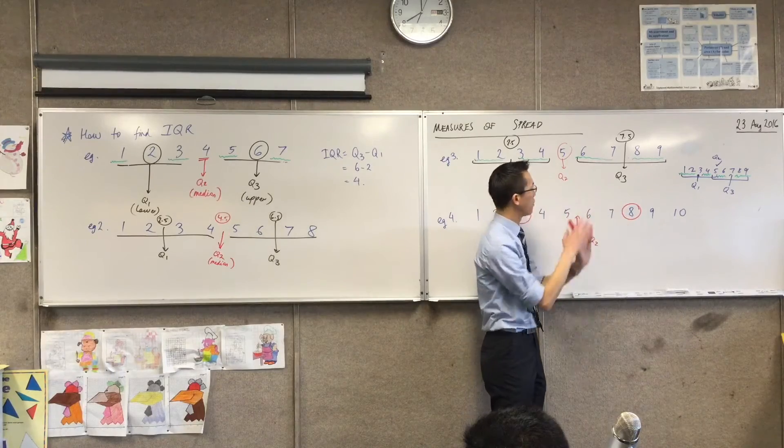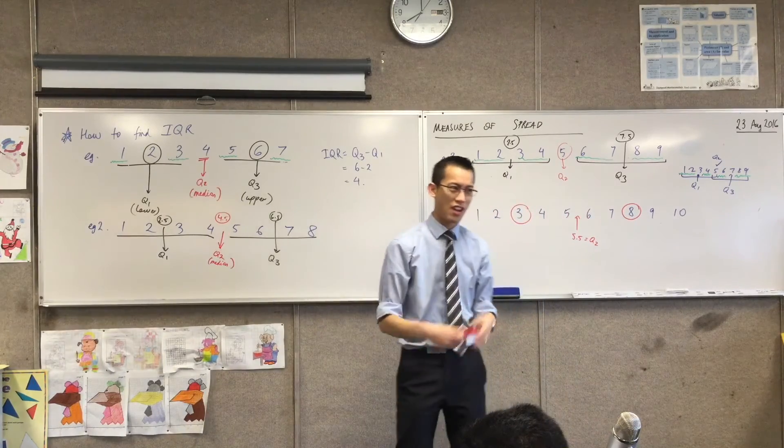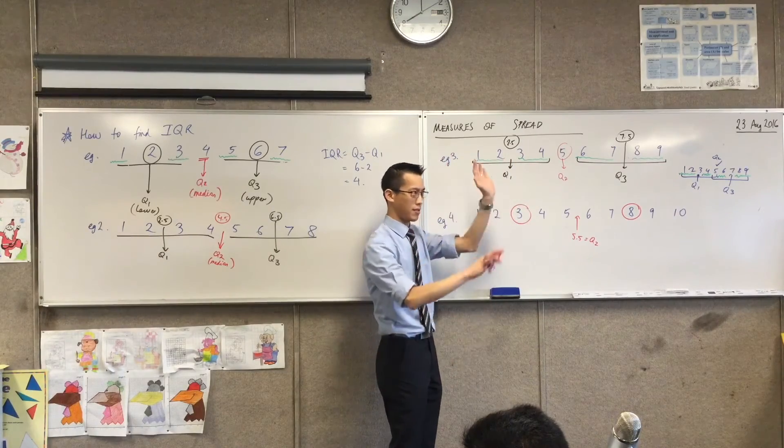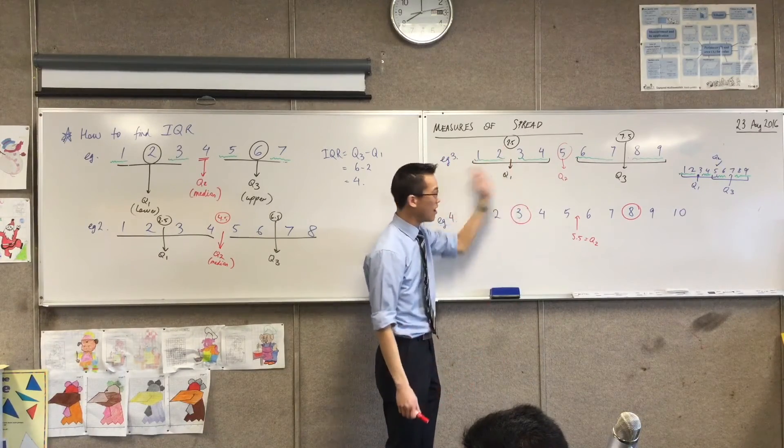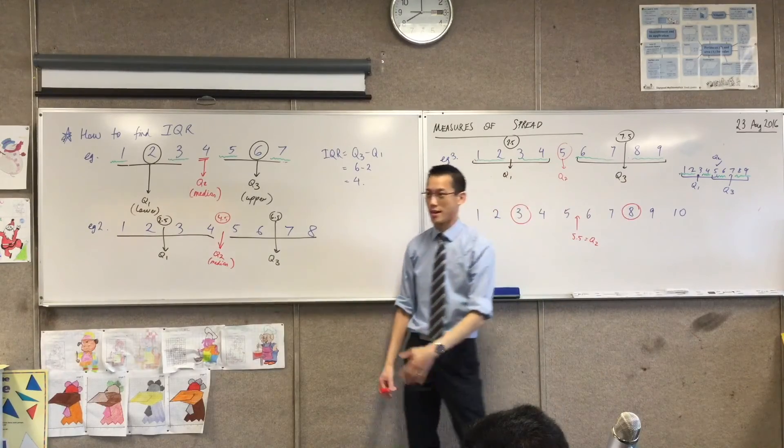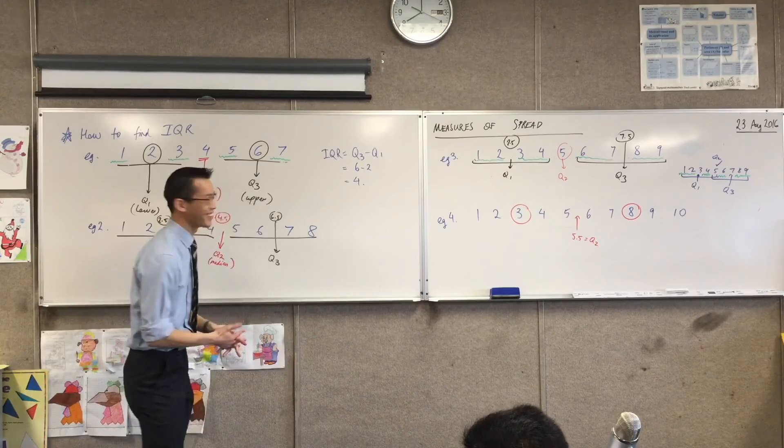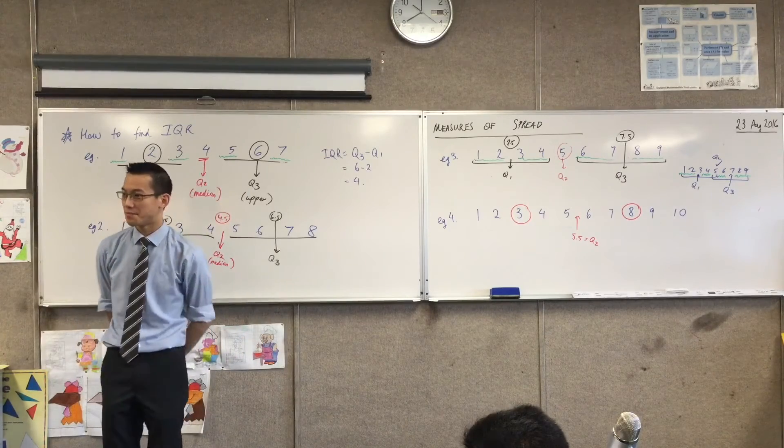Just draw them out. There are formulas that you can work out. Like, you know how we did n plus 1 over 2? There's other ones which go like 2n plus 3 over 4. It gets a bit confusing and people get the formulas wrong. So I think writing the scores out is much simpler. So does anyone have any questions?